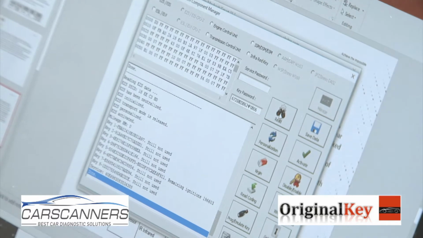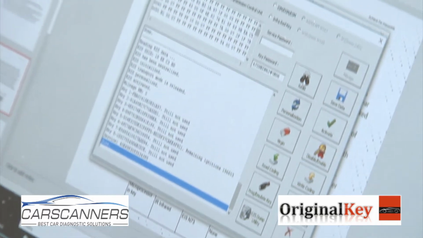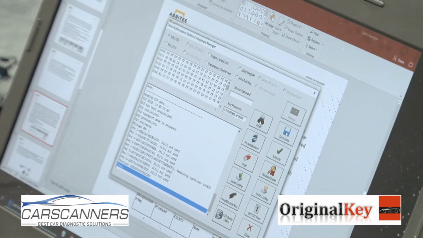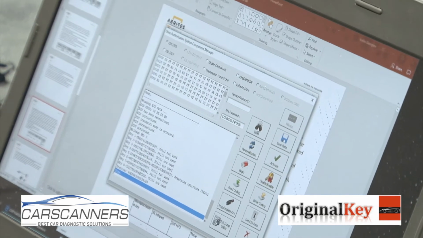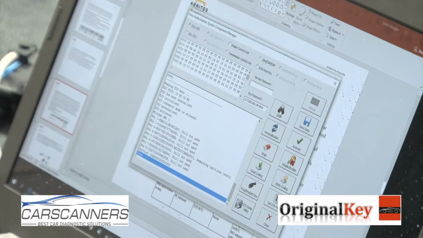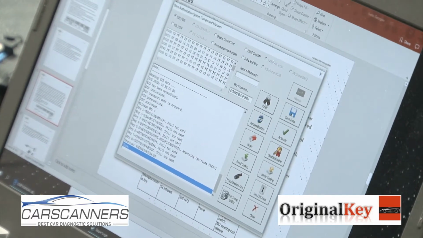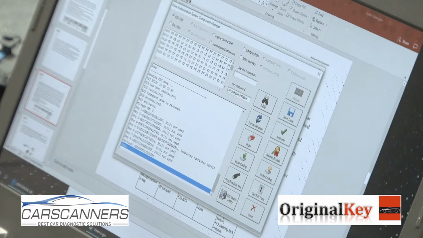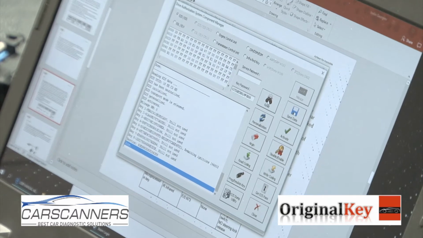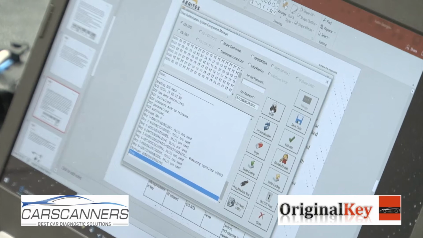So, as we mentioned in the beginning, on the top we have the different parts of the DAS system, of the immobilizer system. What we didn't mention is that this DAS system has a so-called FBS data, or immobilizer data. The FBS data is the same in all modules.